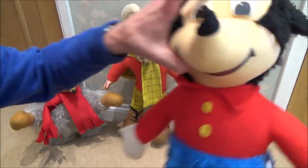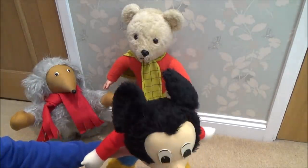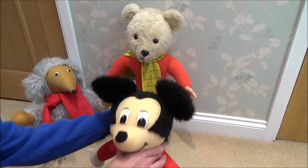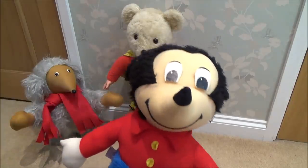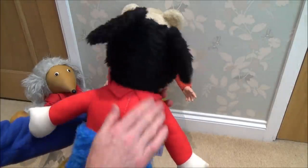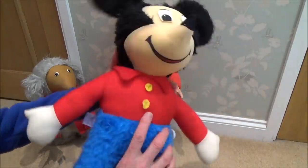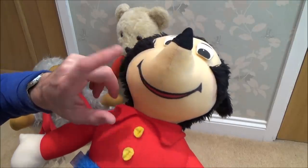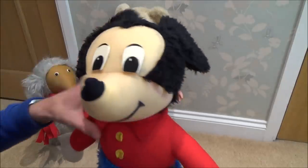Let's do Mickey now. Mickey has been my biggest surprise. He looks absolutely awful, and although he doesn't really resemble the Mickey Mouse I'm used to, I think I'm more used to the rounder face one. Maybe this is what Mickey looked like years ago. I need to look that up. But he has come up really good and really clean. I'm very happy with how he's come up. I did the lips and the mouth in Sharpie and that's come up well. I just touched up the eyes there.